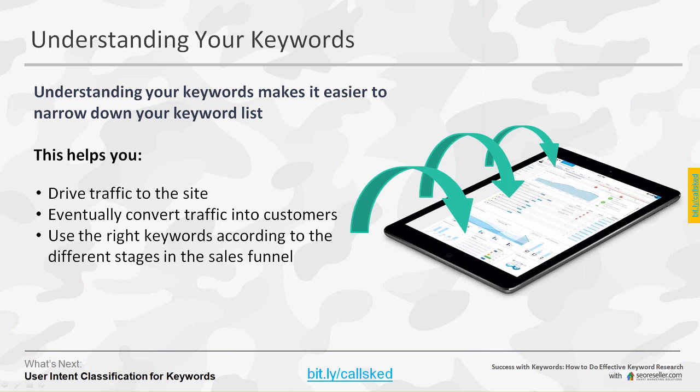Once you drive relevant traffic to your website, eventually, if your user experience engineering is good, you'll convert your traffic into customers. And those customers could ultimately walk into your establishment or complete a transaction on your website online. Using the right keywords according to the different stages in the sales funnel allows you to manage your customer journey from awareness to information, to desire building, to consideration, to conversion.